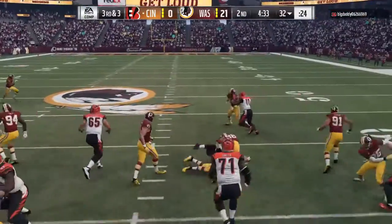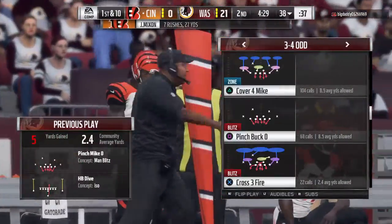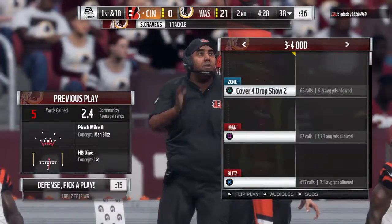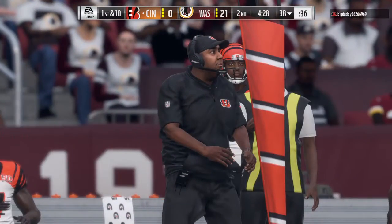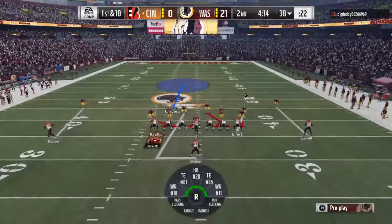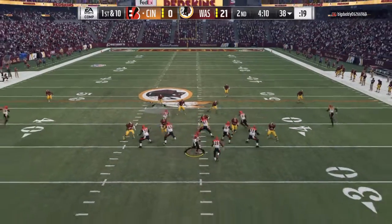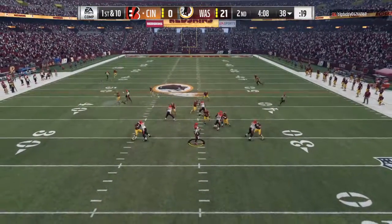Now a handoff here to his running back. And he's going to have the first down at about the 38. They get 5 out of that one, and it moves the chains. On third down, that's a good job of situational football and understanding where the first down marker was and getting there. On 1st and 10, here's Andy Dalton.